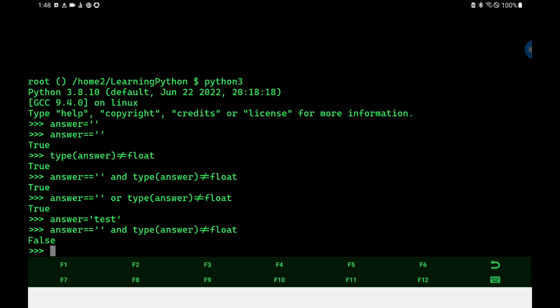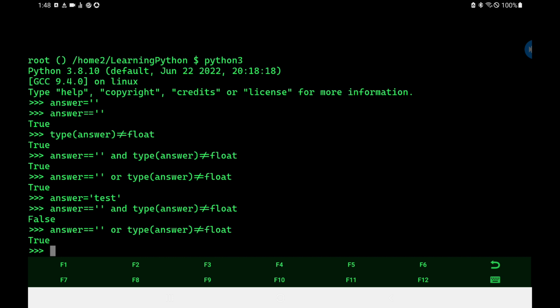That is, answer being an empty string and a float. It can be one or the other, but not both. So if we come here, we see that the condition is true, that it's not a float, but it's not an empty string. So we need to ask the question again.